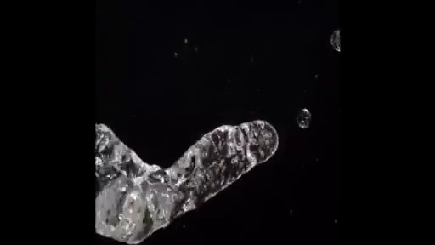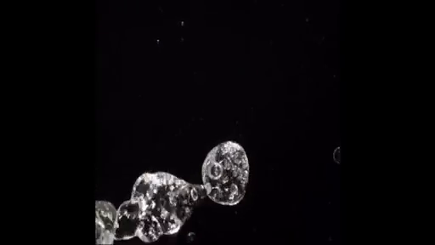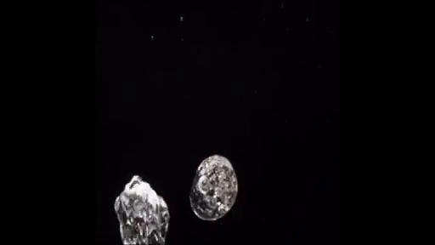Oh and watch this, it formed this long column of water and then the Rayleigh instability comes and breaks it up. If you have a column of water greater than pi times the diameter it becomes unstable and it breaks up.